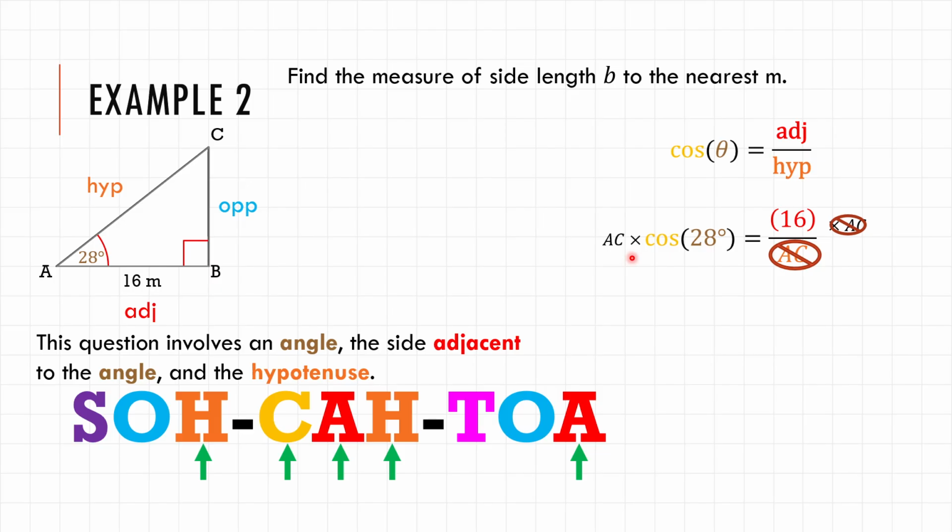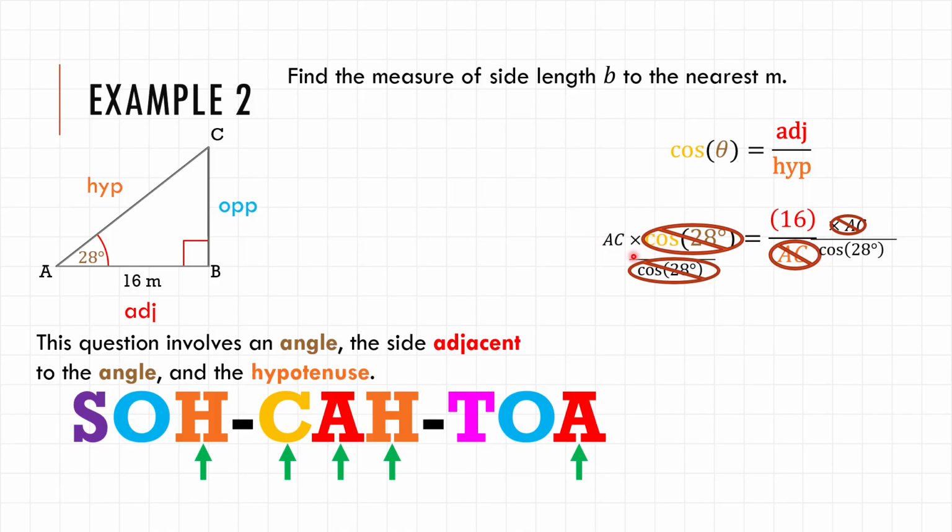Now, one mistake that a lot of students at this level make is they try to do the cosine inverse to get rid of this. But recognize that cosine of 28 tells you a very specific number. It's the ratio between this side and this side. And if that ratio was, let's say, 0.5, this side is half as long as this, no problem. This would be x, or the unknown value AC, times 0.5. And then to find out that value, you would divide both sides by 0.5. So this really represents a number, and to find out its value, I will divide both sides by that exact number.